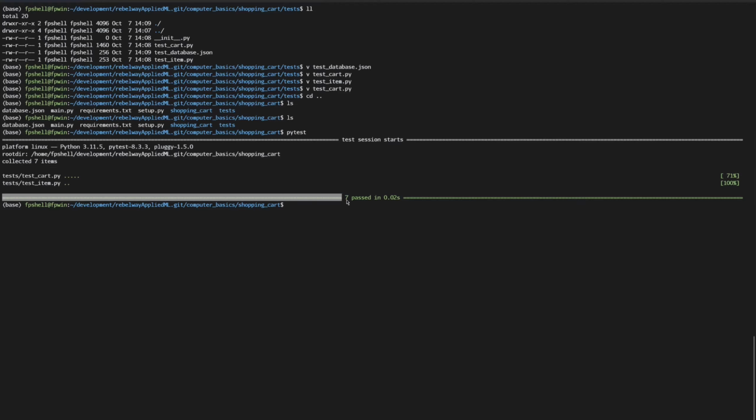This is green. If some of them are failing, this will be in red and it will show you some really fancy logging of where in the application the issue is. So you can see all the logs. It collected 7 items, it's testing this file, it's testing this file, and all the cases pass. So this is great. If you're setting this in your CI/CD pipeline, it will have a green light to move forward because everything is working in your code. So this is very simple, but it is the main structural logic we will use in production.